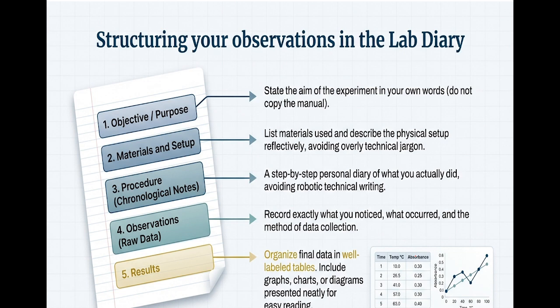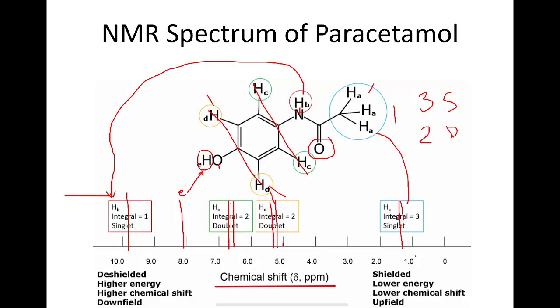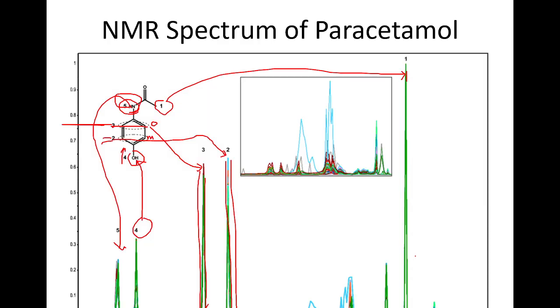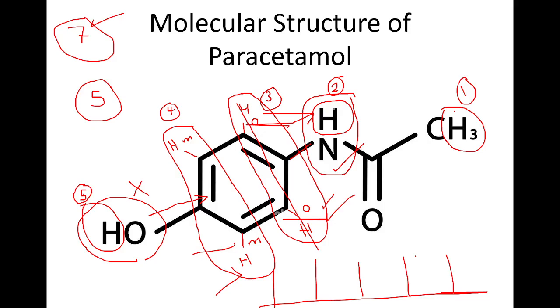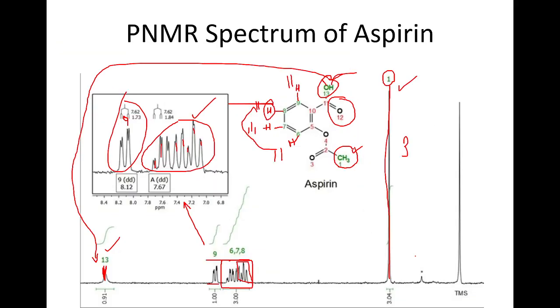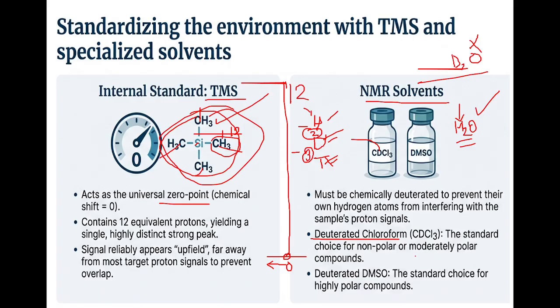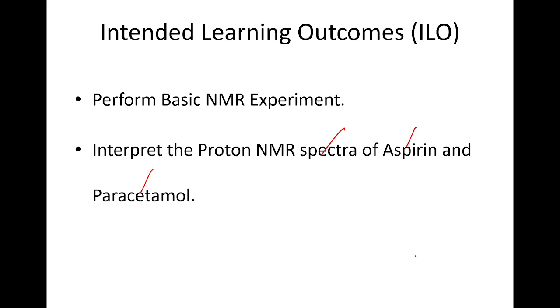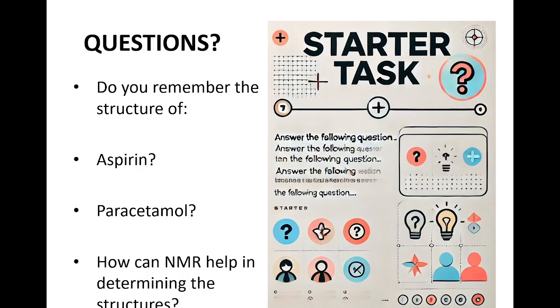Please write your lab report explaining all these, drawing all the pictures, all the structures, all the boxes, numbers, and everything. So sit down and rewrite everything in your understanding, not copying it from here, so you know how to answer questions when you get in the final lab exam. And please talk about TMS and the solvent, and these 4 important points as well. Now you'll be able to answer this question as well.